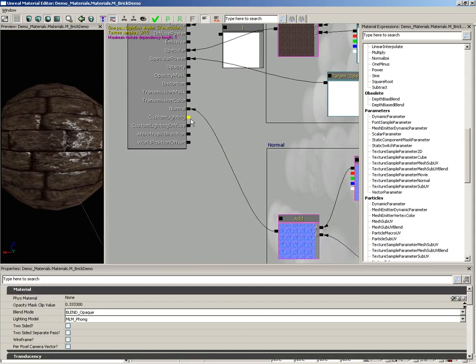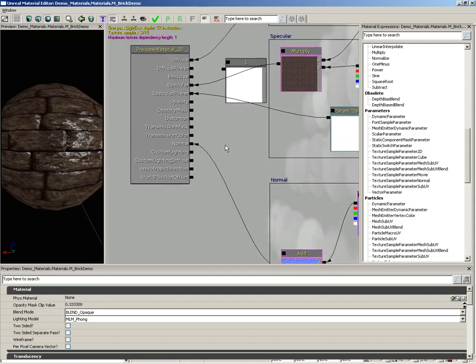Down from here we have custom lighting. We can take these material expressions and put them together to define our very own lighting model if we didn't want to use Phong or anisotropic, and then we just plug the result into here, and there you have it. We have our own lighting model. If that lighting model requires special handling of diffuse, we can plug that in here. We can control the anisotropic direction of an anisotropic shader by plugging the appropriate information in here. And then finally we have world position offset, which is really only useful if you have a material which requires that the world position be kept track of and you need to offset it in a particular direction.